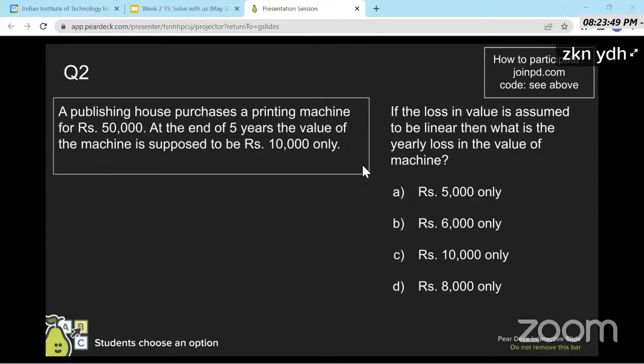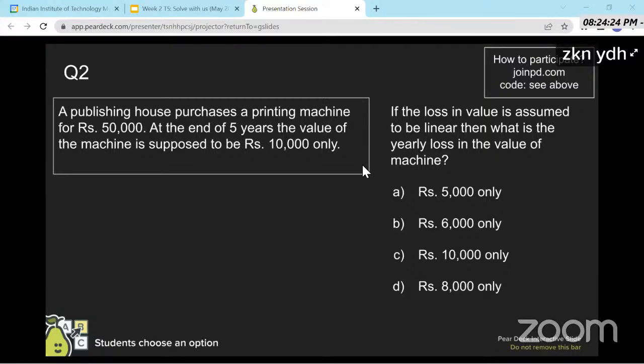Yes, sir. That was a mistake. Why did you do that? Sir, I misunderstood the question, sir. Okay, no problem. So you see this, when after 5 years the value of the machine was 0, then you could have done that, right? But what it says is the value of the machine was 50,000, but it has been reduced to 10,000. But in how many years? 5 years, right? So you should do 50,000 minus 10,000, right?